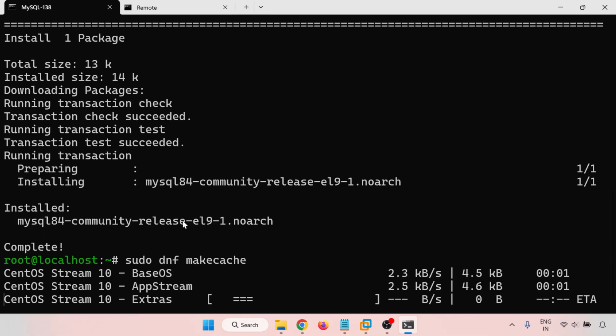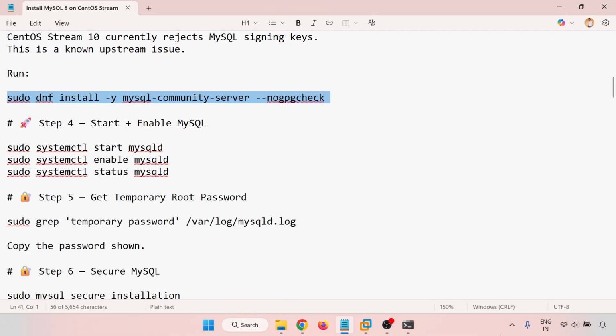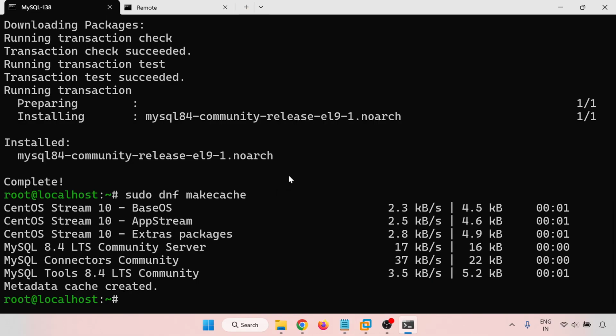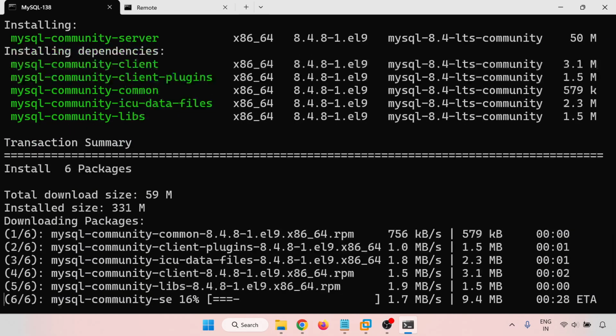In the main server I'm working now. And next we'll install the MySQL community server. And I'm not going to check the GPG key.